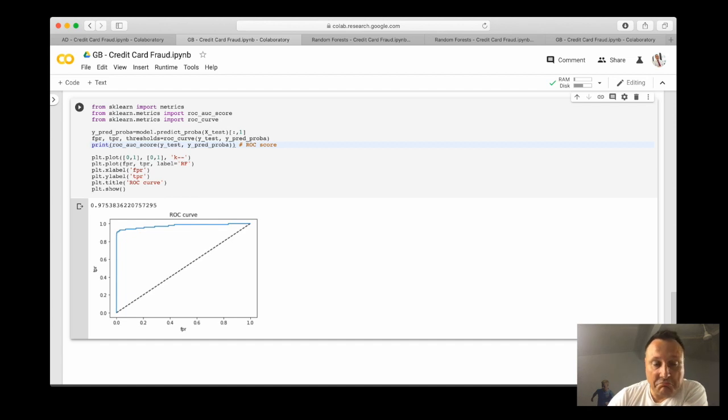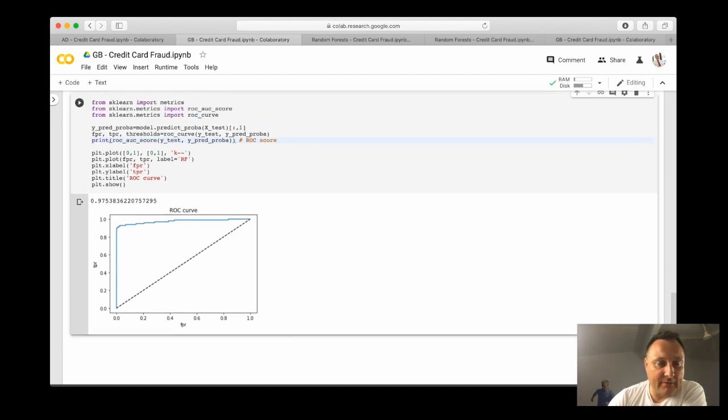And so brilliant results despite the fact that this data set is highly imbalanced. I think this is showing that random forest and gradient boosting are actually very powerful algorithms. So we take note for gradient boosting, we have a score of 0.975.